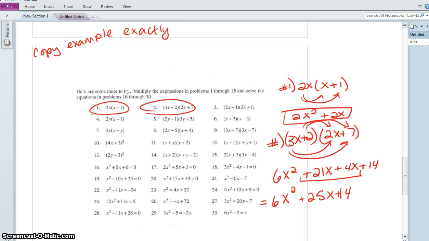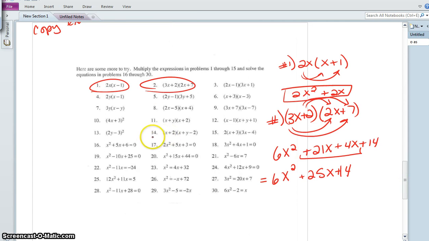And continue through the multiplication problems. Take a look at number 14. See how there are 3 terms in the second polynomial? Well, each term in the first polynomial will have to multiply all 3 terms, and then there will be a bit more combining of like terms. Take a look at number 15. You probably want to multiply the monomial by one binomial or the other first, then use binomial multiplication.